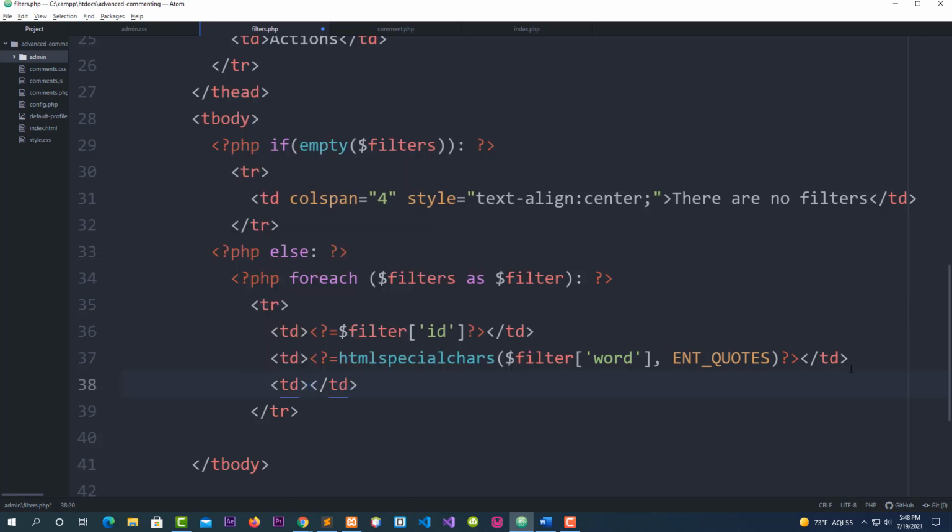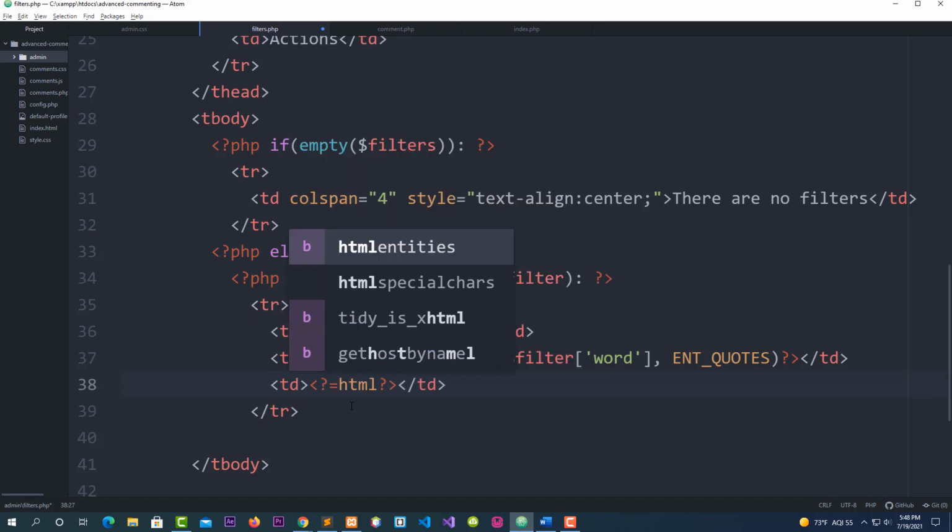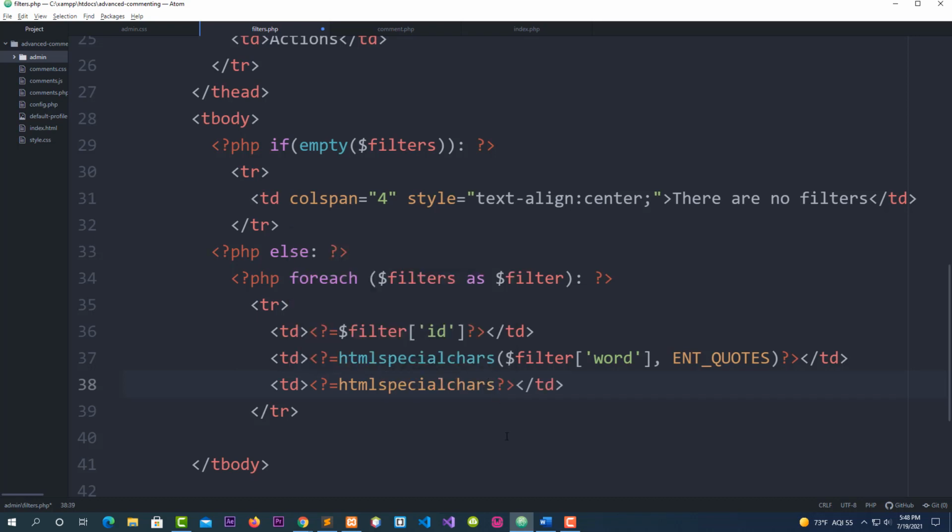I need another TD, table data. I need a shortcut PHP. Okay, and go after the equal sign. Now put htmlspecialchars, same thing, and put a parenthesis. Now put filter like this.